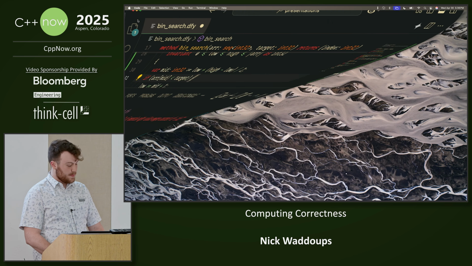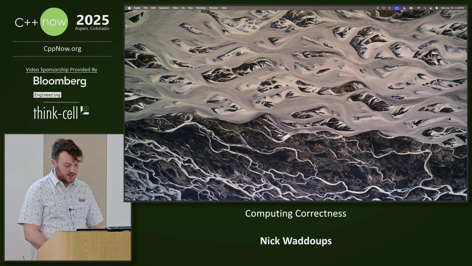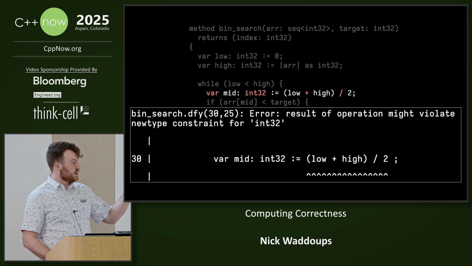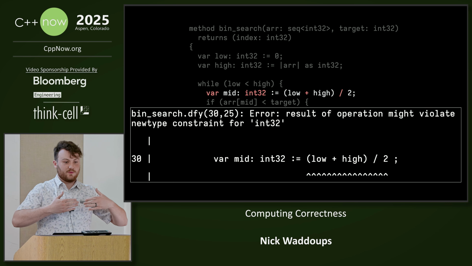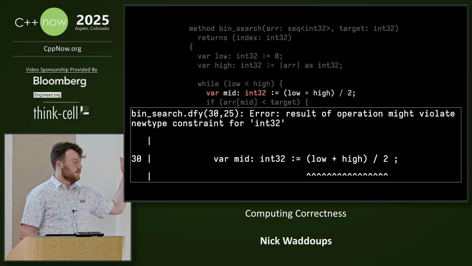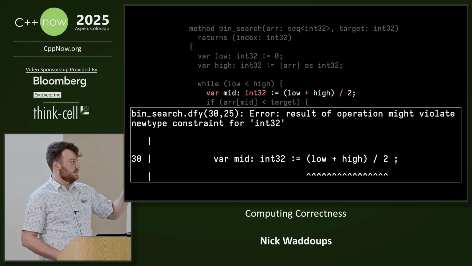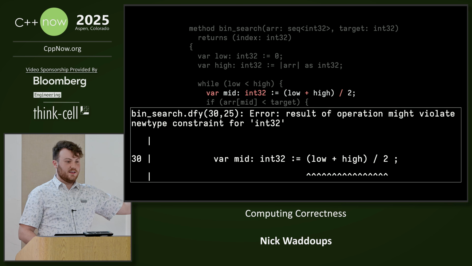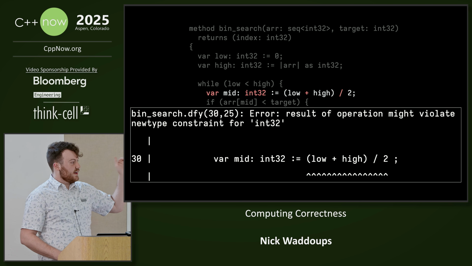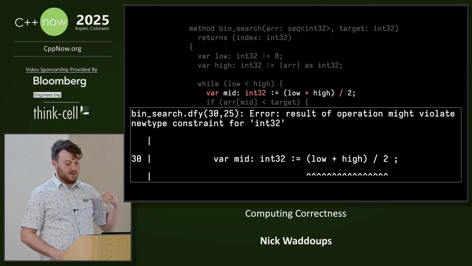So if we come back here to the slide, something interesting is that model checking has this very step-by-step process where it looks at one state, goes on to the next state, looks at that state, goes on and so forth. But Dafny here was able to tell us that this should be an error. If we just go backwards through our program, we might be confused as to why this is an error. Because if our low starts at 0, and our high is a valid int32, then how does Dafny know that this right here might be an issue?